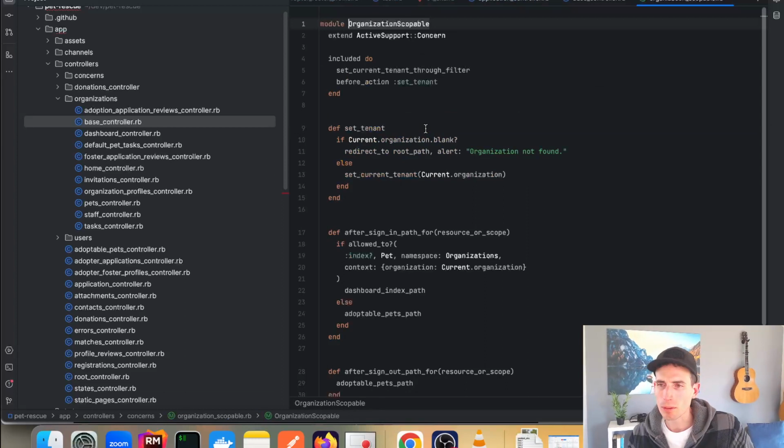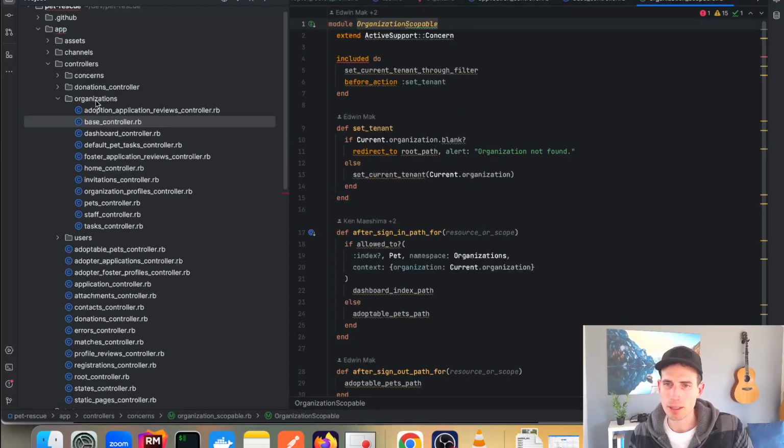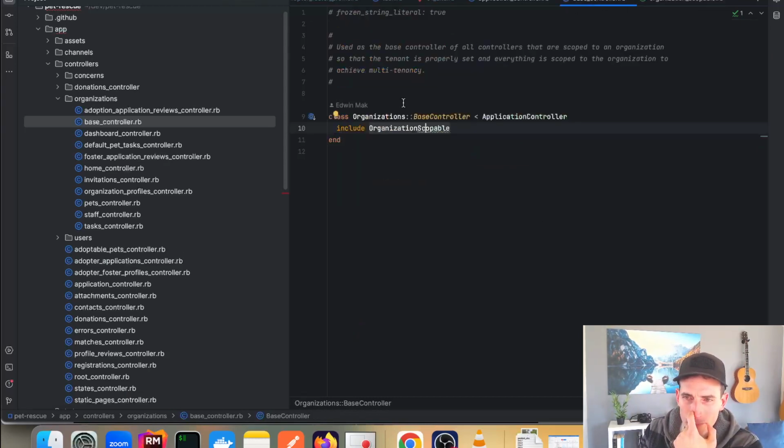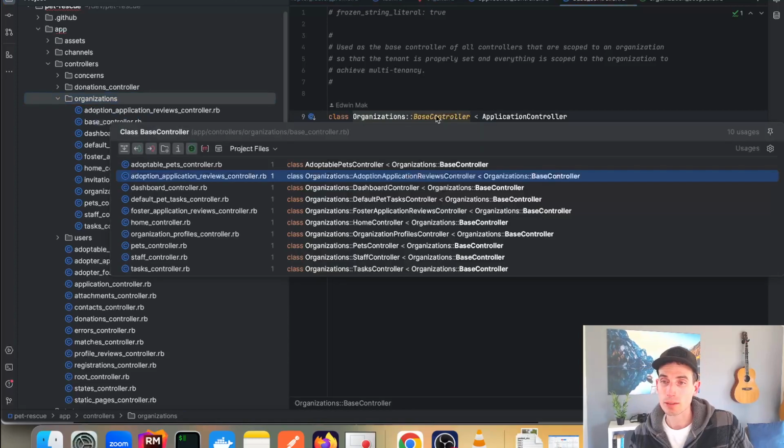Organization scopable. I think this is where we do it. So it's in the base controller for the organization. This is where we set the tenant. This inherits from application controller. So okay, that's what it is. All of these controllers here inherit from the organization's base controller.